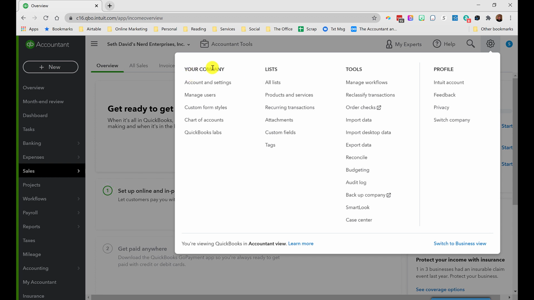We have your company, and that's where you're going to establish all your settings. Lists, right? The most common lists that you're likely to want to access are shown right here, but of course you can click All Lists. Important note, the sample company that I'm using is in the QuickBooks Online Advanced product. So if you're not using QuickBooks Online Advanced, you won't have custom fields, okay? I think everything else here you'll have. Tags are universal in all the products, except, of course, for the Freelancer. And you have tools, which a lot of this you're going to look at, and if you're not an accountant, you're going to think, oh, that's for my accountant, but it's not a bad idea for business owners to also get familiar with what's here.